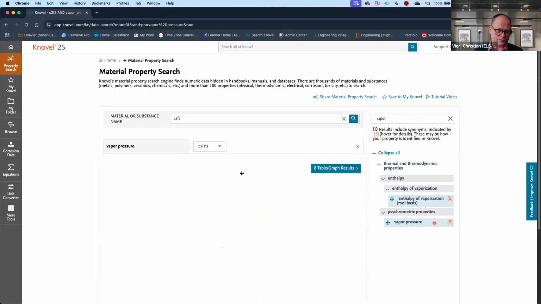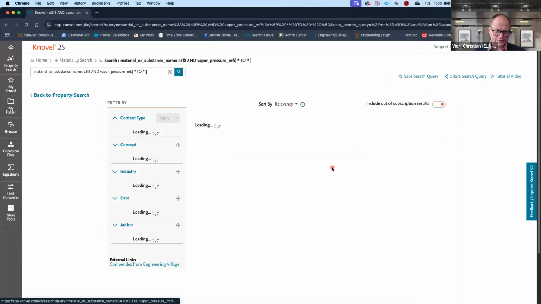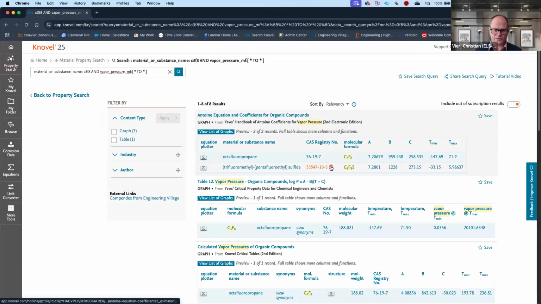So that's all I have to do. And I can be very specific now if I like, but in our example, it is enough that we have C3F8 and the vapor pressure here, and this way we design our search query. Let's have a look at the 8 tables and graphs results now. So we click on the button, and then the next step we see our results.